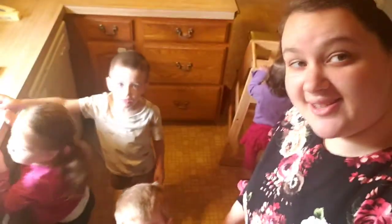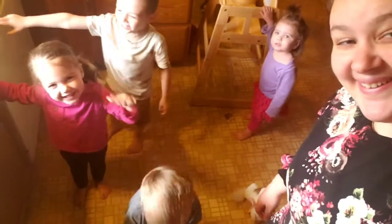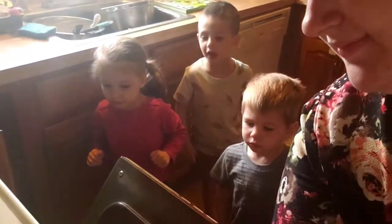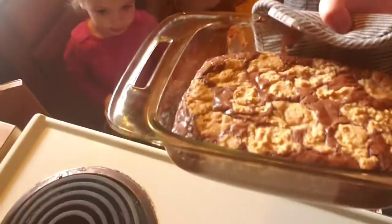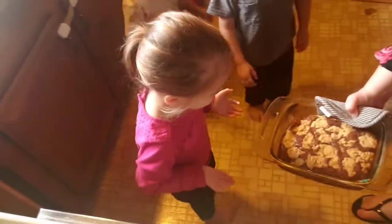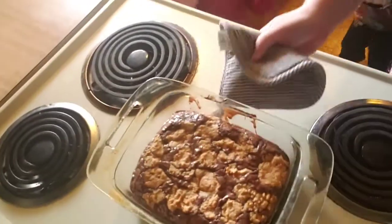Okay, who's ready to check the brownies? Me! You guys want brownies? Yeah. Okay, let's see. Ooh. Are they done? It's hot. I think they look done. What do you think? Don't touch the pan. Do they look good? Yeah. Who thinks they look good? Me. Yummy, yummy, yummy. So let's let them cool down for a little bit.